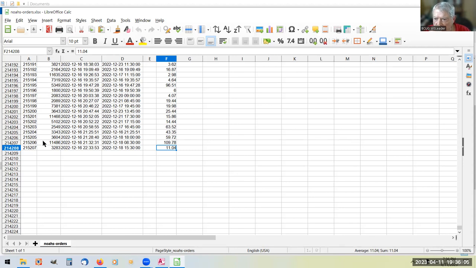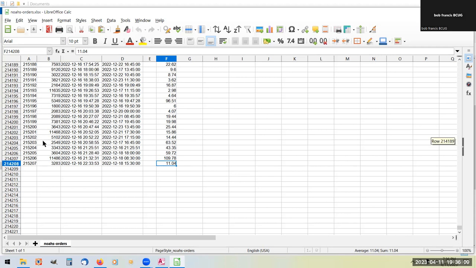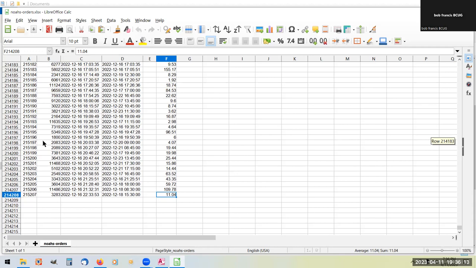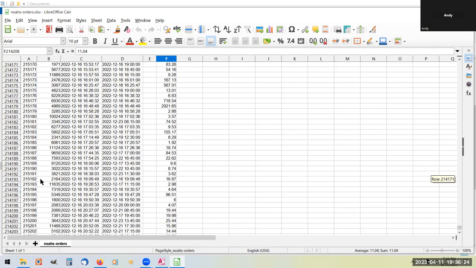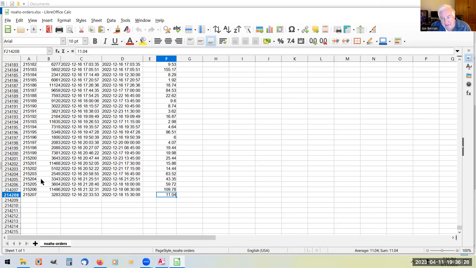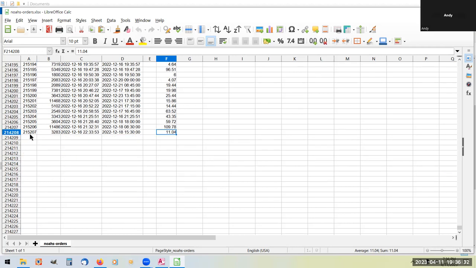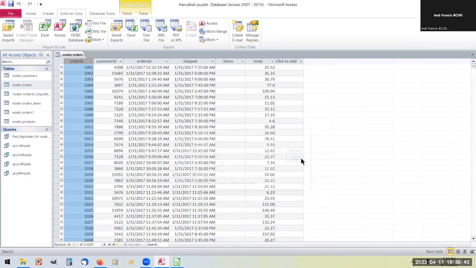No nulls. And he had 214,207, I thought, in Access. There it is. I think that matched the Access. It looks like there's one extra. No, it's your row headings. That's right, because it starts with 1001. So this is correct. That matches. Go to your Access down there. Click on your Access database on your taskbar and see what that number was. There it is. Yeah, 214,207. They match. You had 215 something, but that's because 215,208.